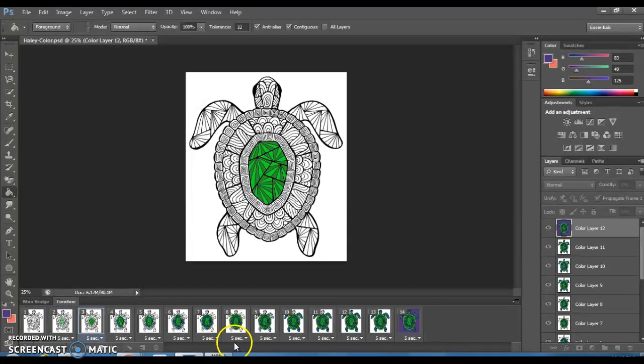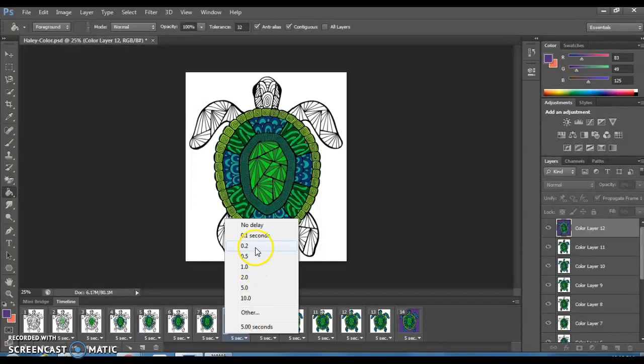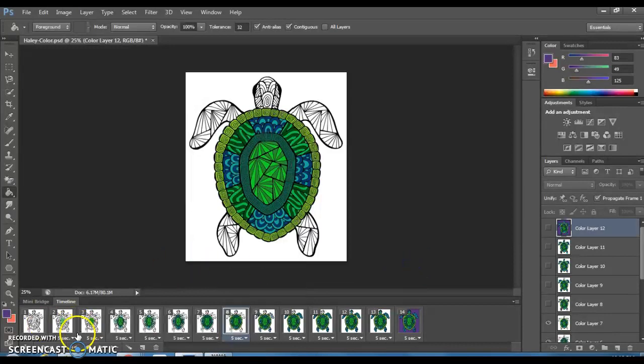And the reason for that is this is set to 5 seconds. 5 seconds is a pretty long time. To change it, I just have to click this little arrow and change the time. Now, I want to change every single frame to that time, and I could go down and change each individual frame, or I can select them all. I'm going to do that by holding down Control as I click on each layer. That's going to select all of my layers and allow me to change them all at the same time. Once I have it selected, I'm going to release that Control key.